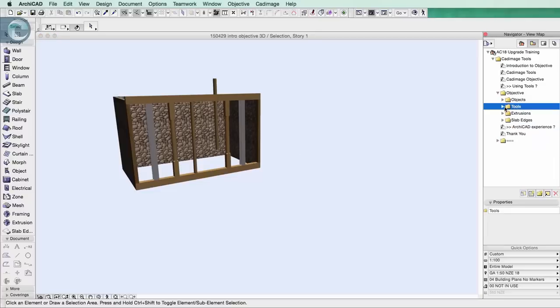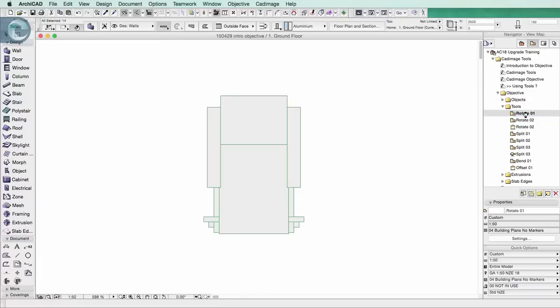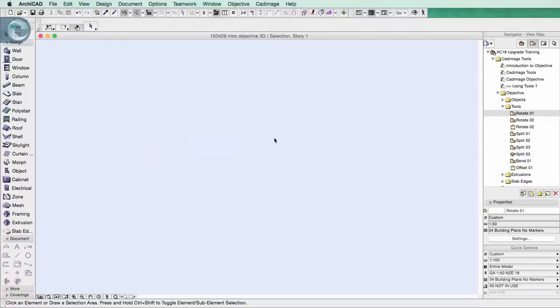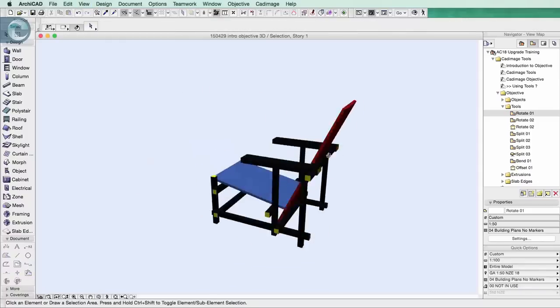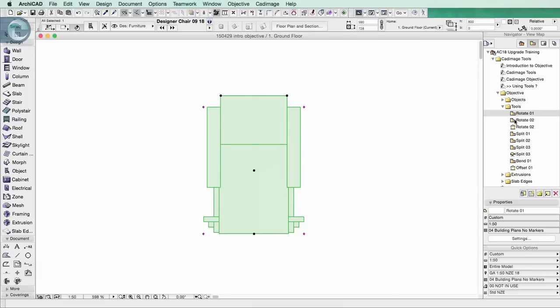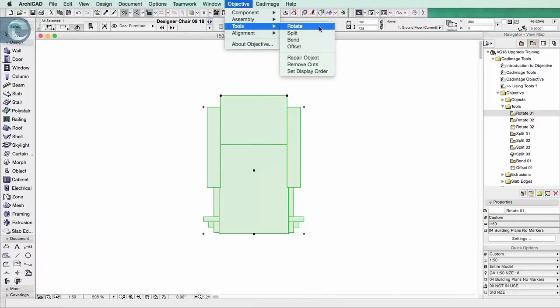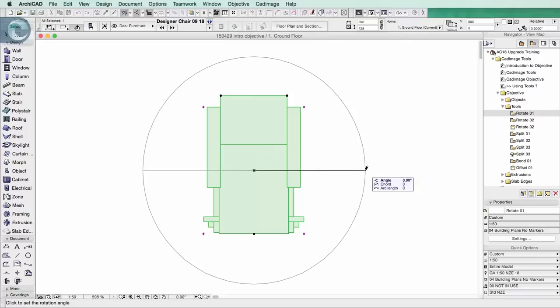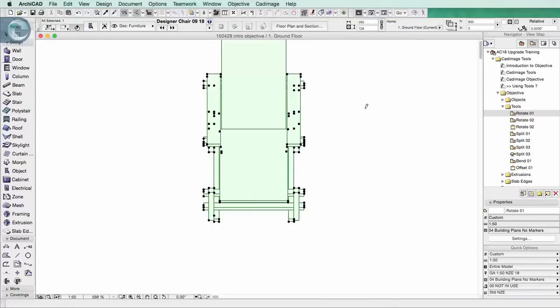If we then move on and start to look at some of the tools, we have a whole range of different options here. So what I've placed is just a standard old designer chair. So nothing particularly special, straight out of the library, standard object. What we can do with it is actually pick it up. We have a tools option here and we can rotate. So I can say, take that point, from there, let's spin it round just at a rough angle.